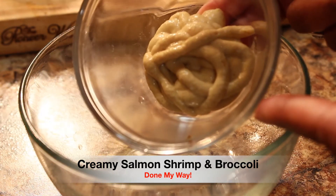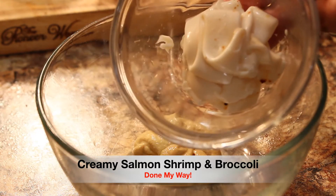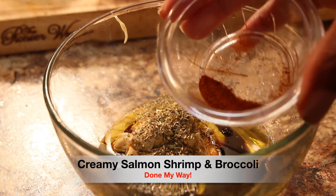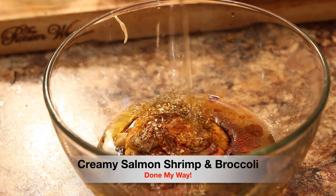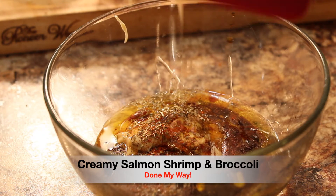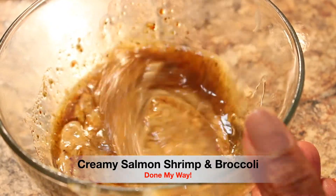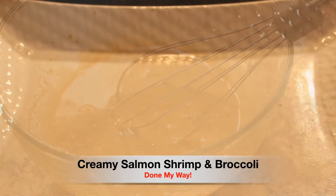Next we are going to work on a medium sized bowl. I'm adding four tablespoons of Dijon mustard, three tablespoons of Miracle Whip, three tablespoons of olive oil, and two tablespoons of our delicious vinaigrette. That is oregano — a teaspoon of oregano. A teaspoon of paprika. And that is four teaspoons of honey — raw honey. I love honey. And we are going to add just a little bit more, a teaspoon of roasted garlic. Next we've got to whisk this together. All these delicious ingredients and look — we have a delicious sauce. Now if you don't like sweetness to it, skip the honey. Otherwise it's delicious either way.